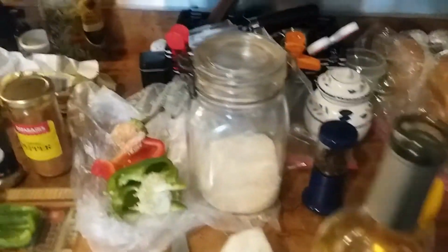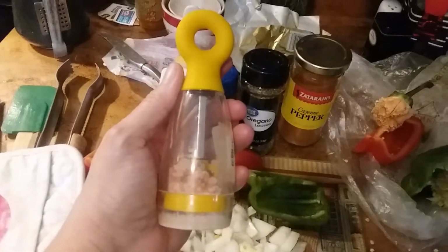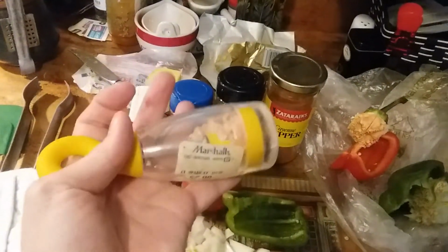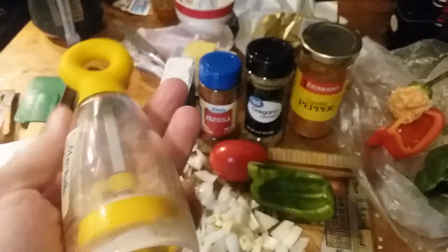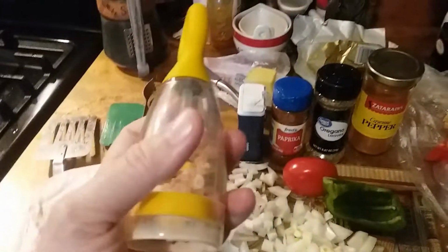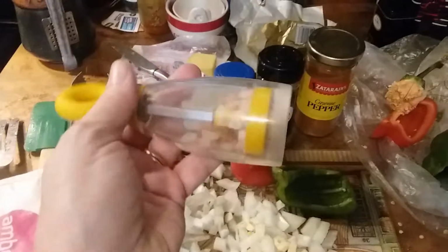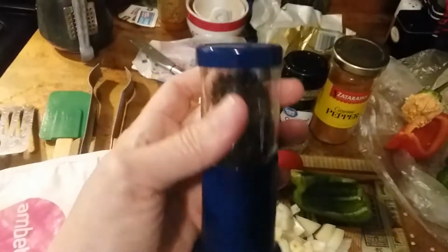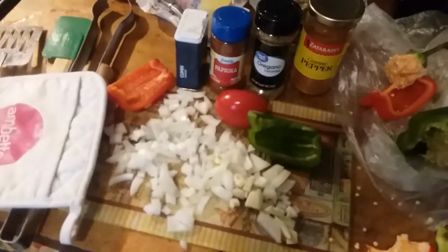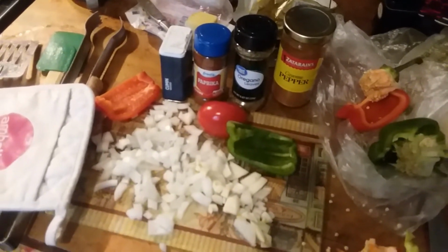And I want to talk about, where'd it go? There it is. This is the most wonderful salt grinder, and they got it at Marshall's. I've looked for this. Oh gosh, is it going to focus? It's an A with an umlaut over it. I've looked for that trademark. Otherwise, there's no designation on this telling what it is. It's a wonderful salt grinder. This is not too shabby of a pepper grinder either. I don't know where they got that either. But man, they find the best stuff. So, yeah, I just really wish I could kind of kidnap my son-in-law and daughter's kitchen.